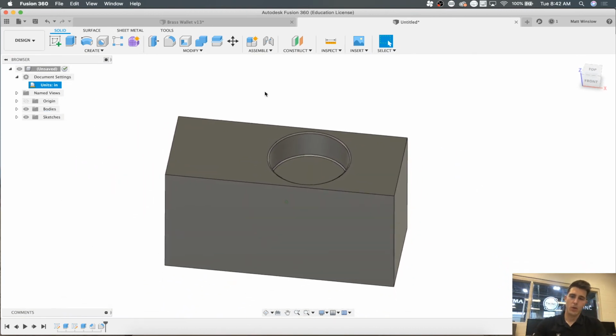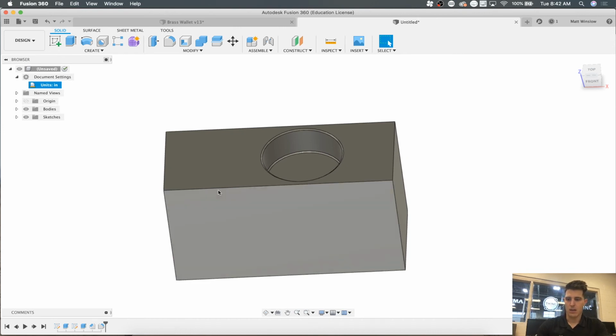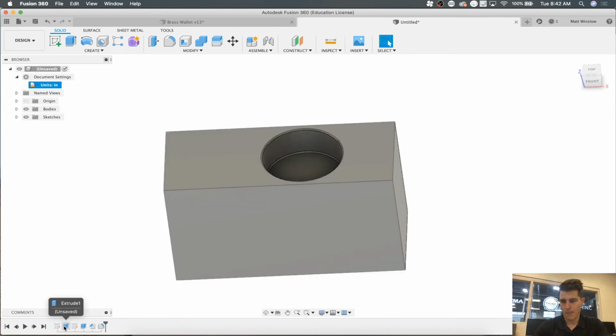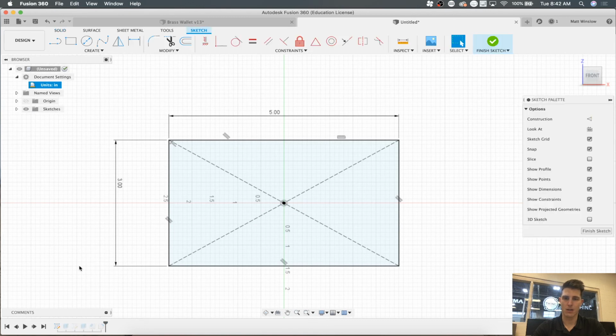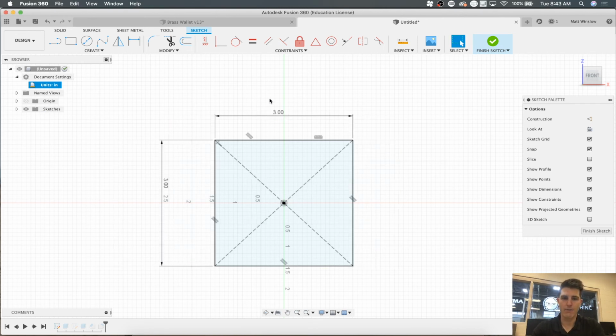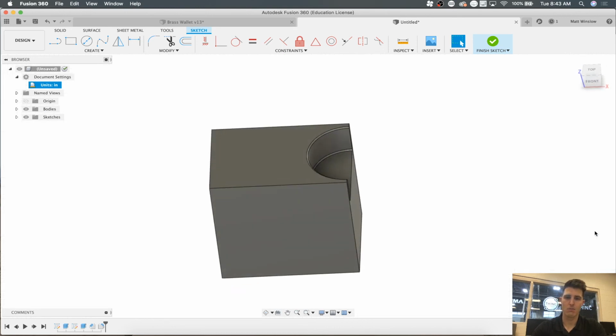Now you can again edit all sorts of things. So you can go clear back in the feature tree and you can edit things. But keep in mind, if I were to change this to, let's say, 3 inches, now I'm going to cut off half of my circle.